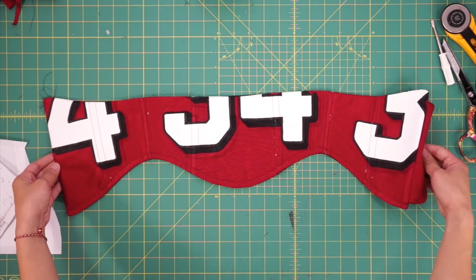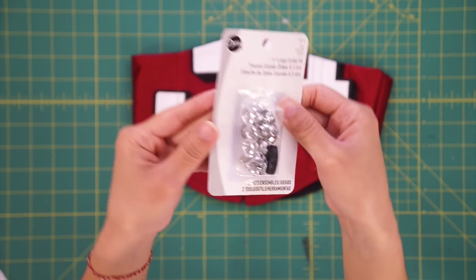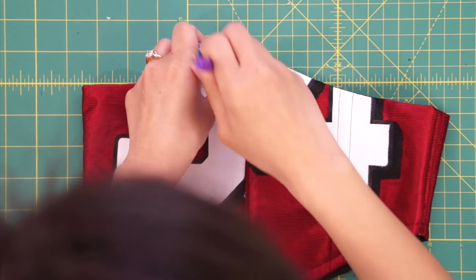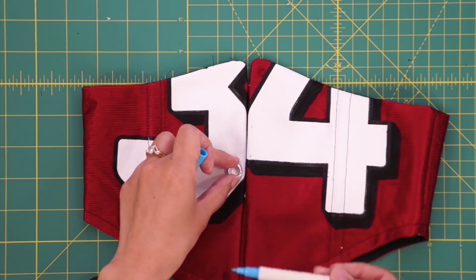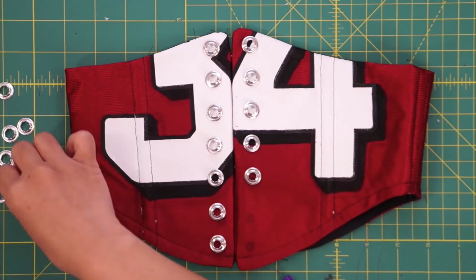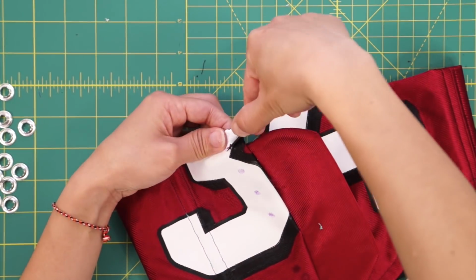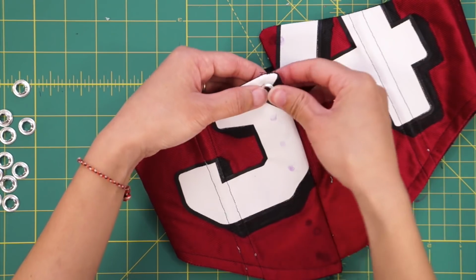Now it's time to add the eyelets to the center front of the corset. The ones I'm using are a 1/4 inch size and it comes with a kit to hammer them in. But first, you need to mark out the eyelets by tracing the inner circle of them onto the corset. Then cut the little circle out with scissors. Always start small and see if the eyelet will fit first before cutting the circle bigger.